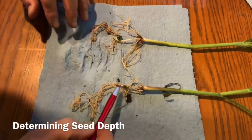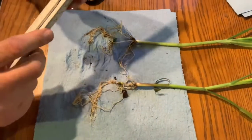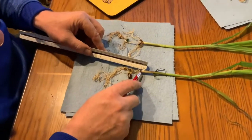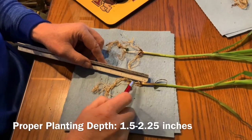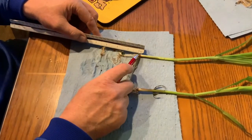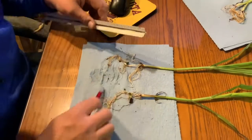Notice there's quite a bit of depth here. To identify planting depth, I find my ruler — it's got an inch on it — and I measure from the crown to the seed, which is about three-quarters of an inch. Add another three-quarters of an inch, and that's about an inch and a half planting. Here, we're taking one and a half plus three-quarters, so about two and a quarter inches deep.